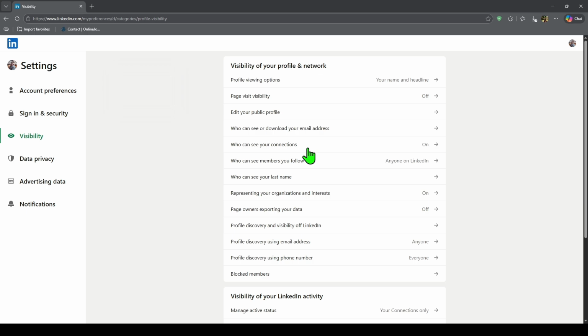So again, to tag people on a LinkedIn post, open the post editor, type @ followed by their name, select the correct profile from the suggestion list, and then publish your post. If it does not work, check whether the member allows mentions and whether your post visibility is limiting the tag.